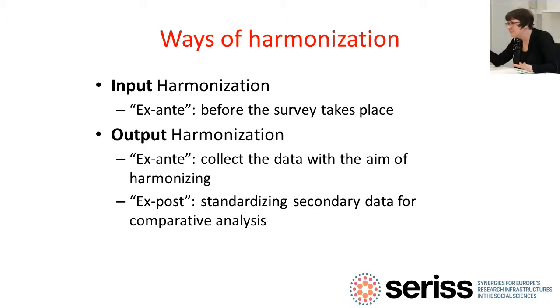Most of us, though, in my experience, do the other side of it, which is output harmonization. I'm interested in looking at some phenomenon across Europe, so I'm going to get 3 or 4 different studies and pool variables that already exist. If you're doing a study like the European Value Survey, you might be using data that has been collected at a national level, but you know you want to compare it to a certain educational classification standard.